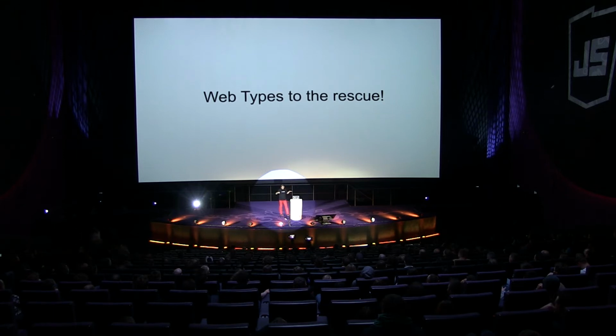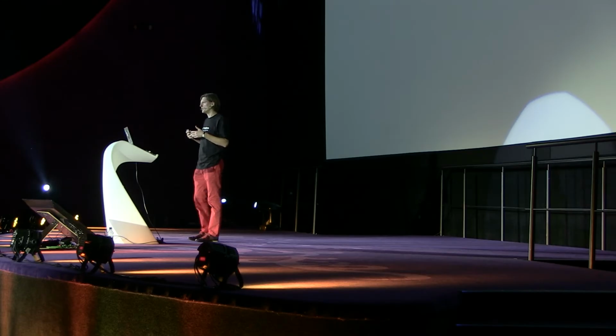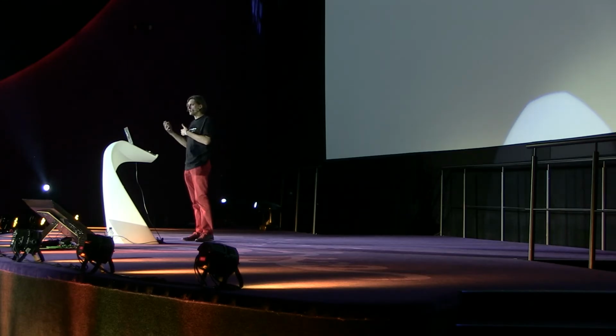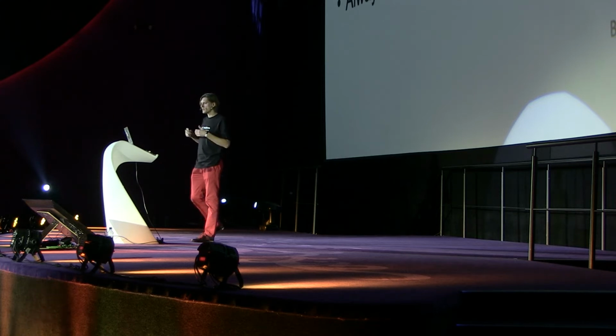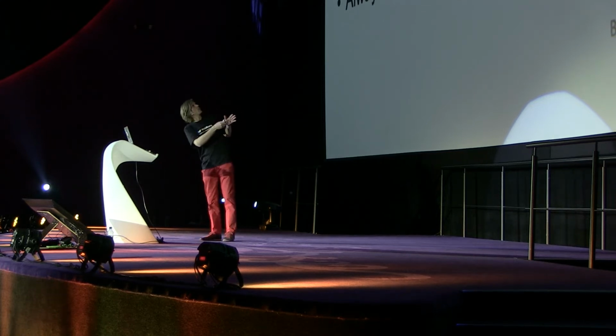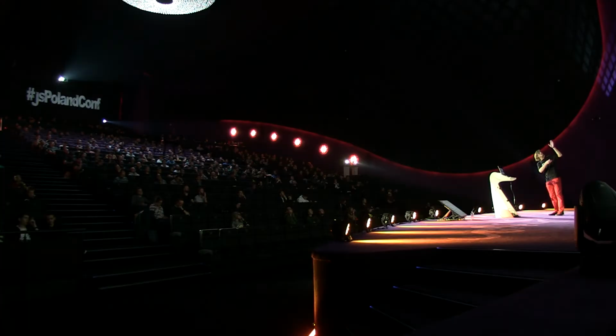So that's where we started a project, which has been going on for about 3 years now, to develop a format for documenting things which are actually present in HTML and CSS and maybe other things. The format is open source. This is an example of how you describe a Vue component.